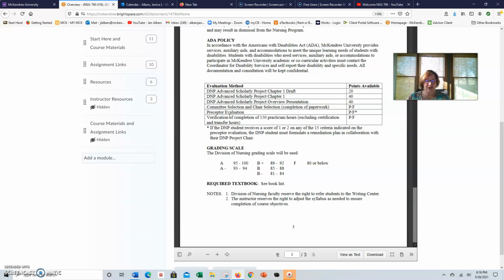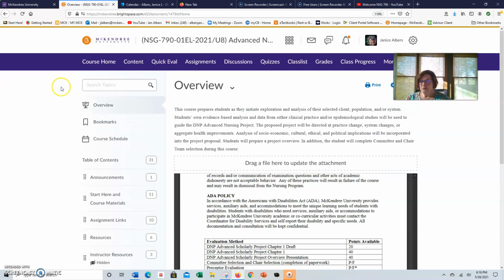And your project, the nuts and bolts, will come in 791, where you will devise the next chapter, chapter number 2, and that's sort of the how-to, so to speak, as far as the who, what, when, where, all of those components of the project itself. So right now we're focusing on having that very strong foundation to make sure that you can devise that evidence-based practice. So we're finding the evidence now in this particular course.